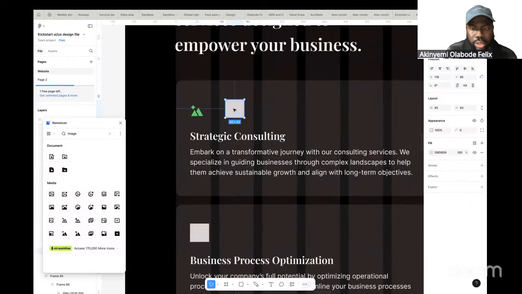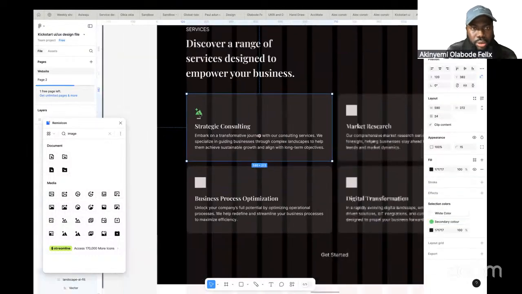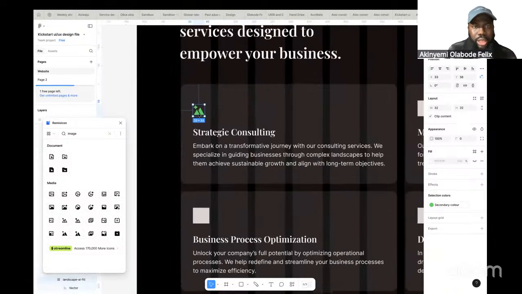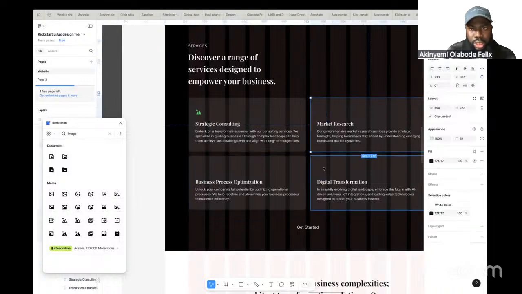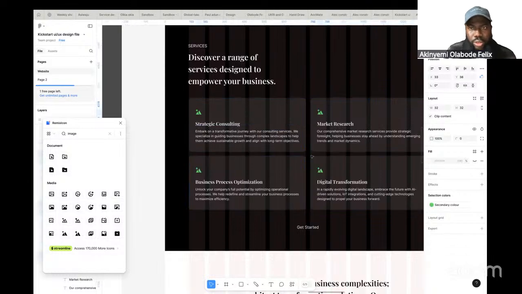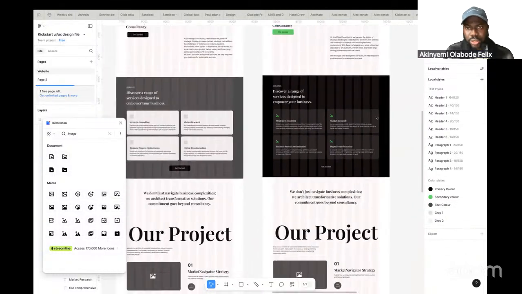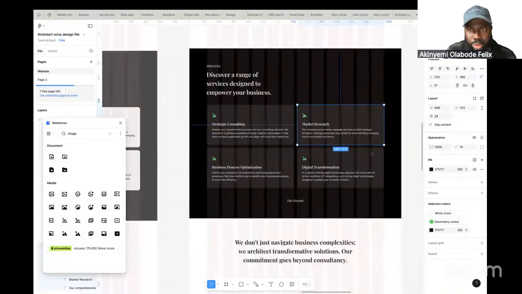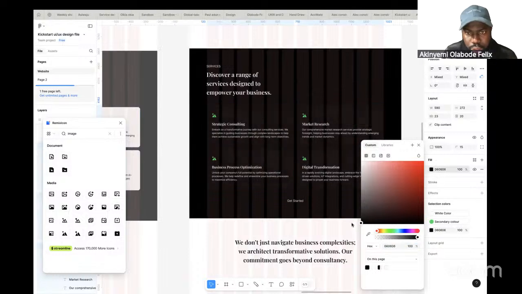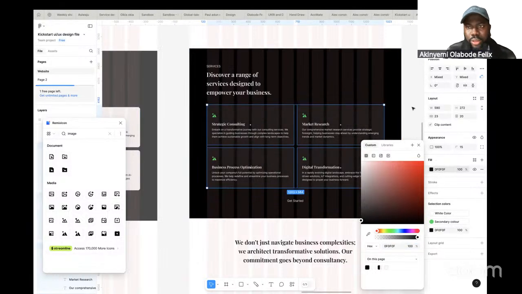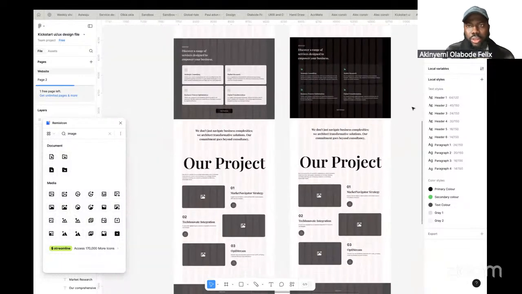Okay, so let's delete this. So when you are doing your own, you can easily add the exact icon, so as not to waste our time looking for an icon that suits each section. So yeah, that is done. This section is done already. Yeah, that's fine. Then that section is done.